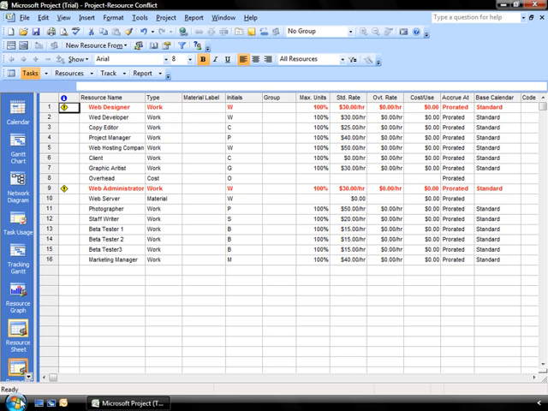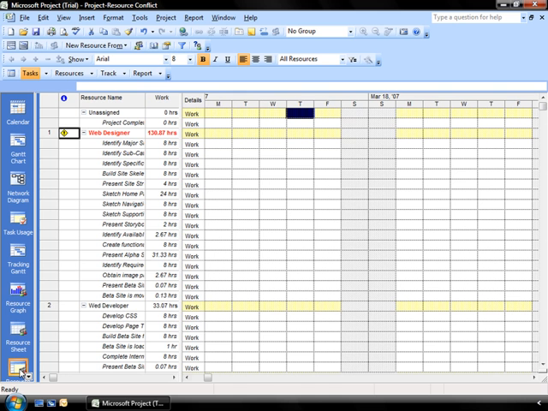Another way I can look at this information is by using my resource usage sheet. And this is kind of a combination of both views. It lets me see the tasks for that particular resource. And as I scroll through my chart, I can see the days and the hours that I have people working at different tasks.